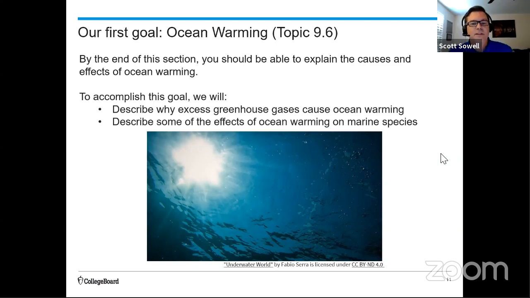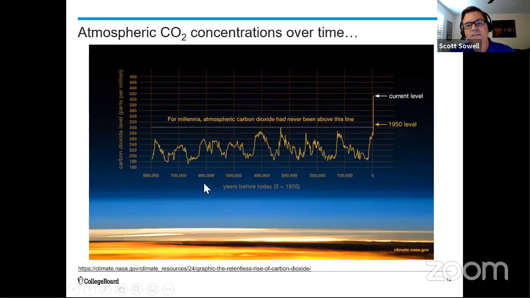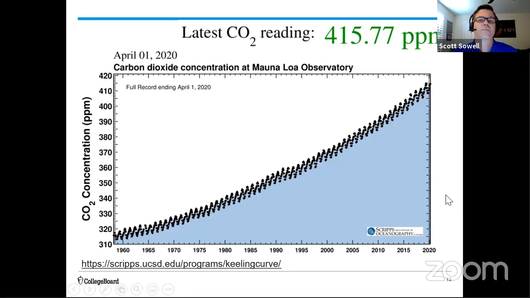So Ms. Fassler mentioned the other day this very historic record, 800,000 years ago, of paleoclimate. And we can see upswings and downswings with carbon historically through time. But then we have this era in our modern times from 1950 beyond, really, where we see this big spike in carbon dioxide levels. And Ms. Fassler also showed you the Keeling Curve. So this is our modern standard of record keeping for the carbon dioxide concentrations over Hawaii. And so we can see the concentrations of carbon dioxide, the ppm, parts per million, increasing over time.